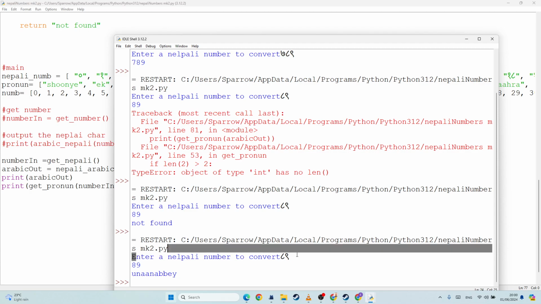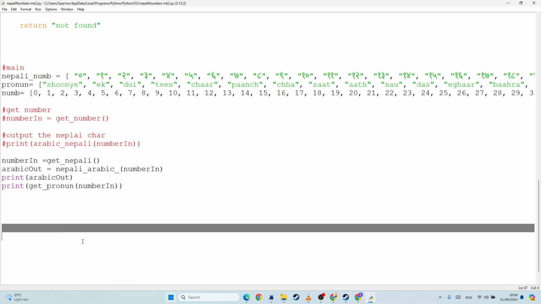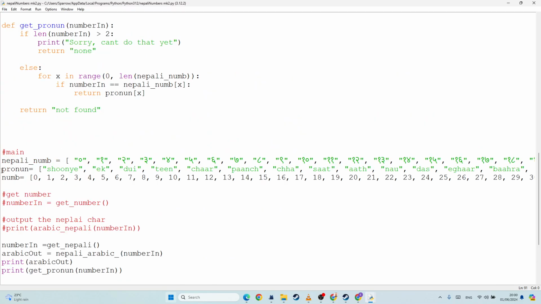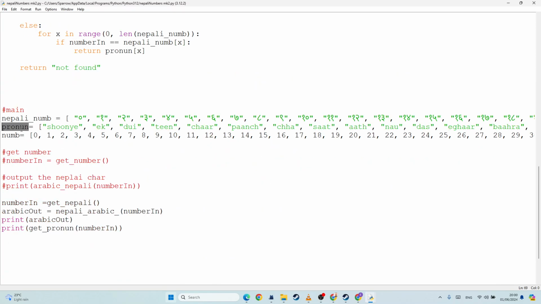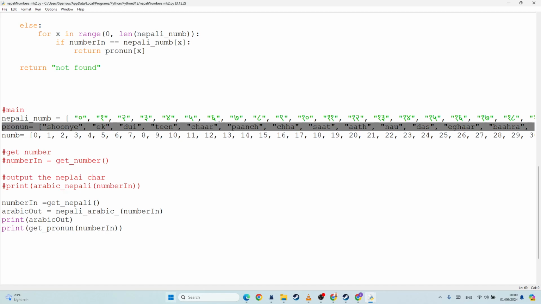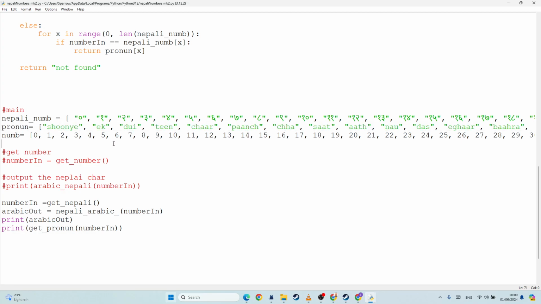Okay, so we enter the number to convert, it converts to Arabic, but then it also gives us the pronunciation underneath as well. Again, if you can think of a better way to resolve the pronunciation, great. At the moment, all I can think of is that we have to basically have a list of all the numbers possible. Doesn't seem ideal, but I guess it just is the way it is. Alright, give me an idea if you can think of a better way to do it. Thank you.